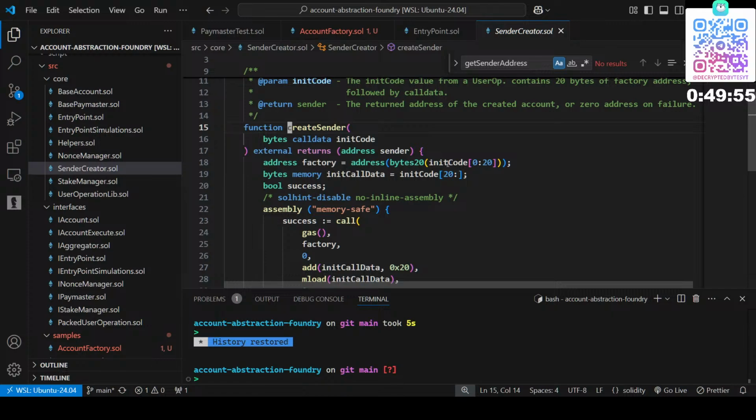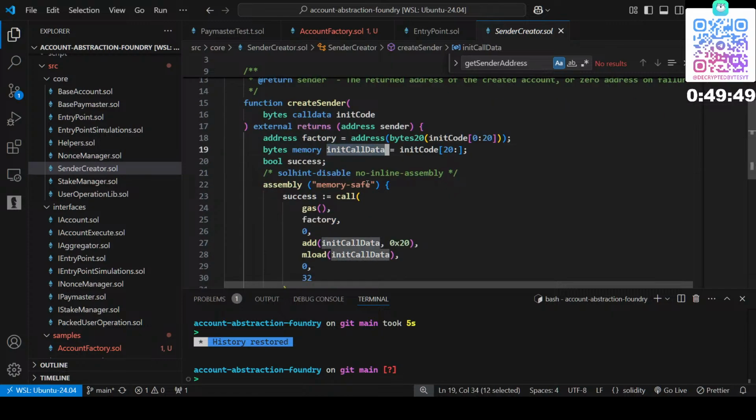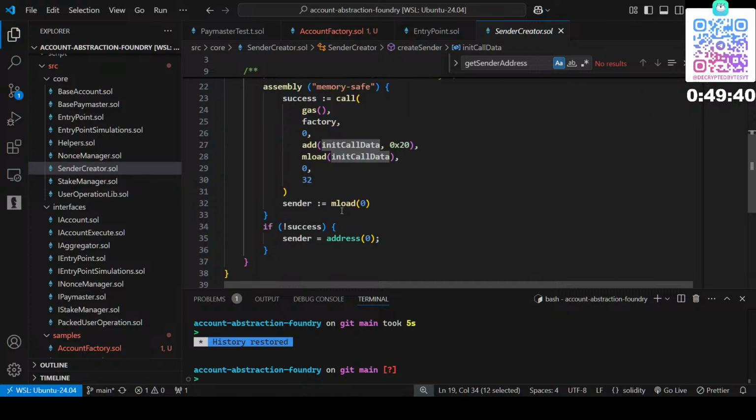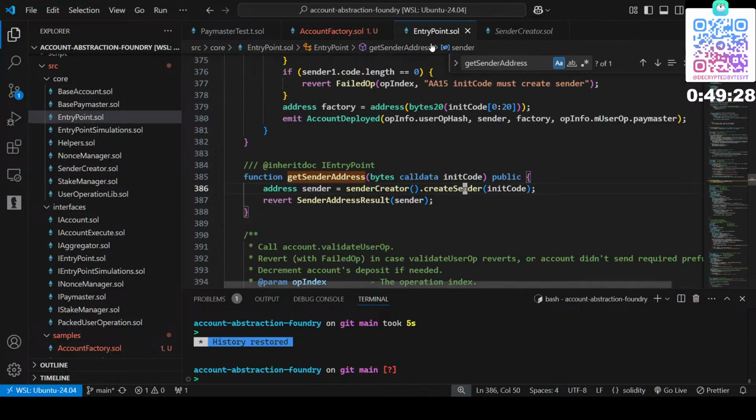What that does is it takes the first 20 bytes, which will be the address, and then the bytecode, and it executes the bytecode on the factory. It gets the sender. If not success, sender equals 0. If it is success, the sender will be returned here and it will revert. So we will still have the sender value without actually creating that account contract.